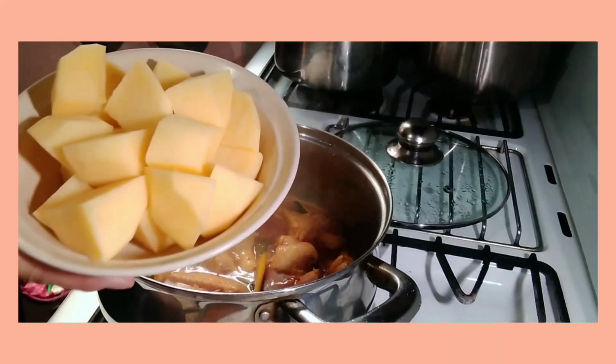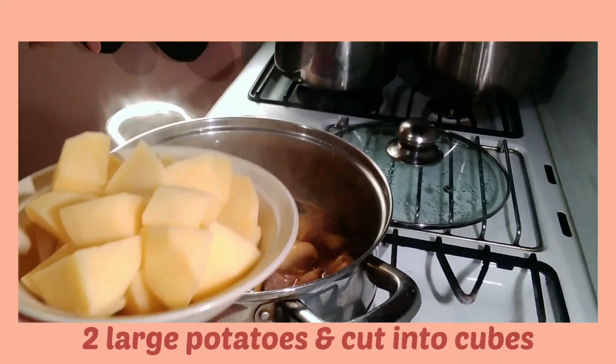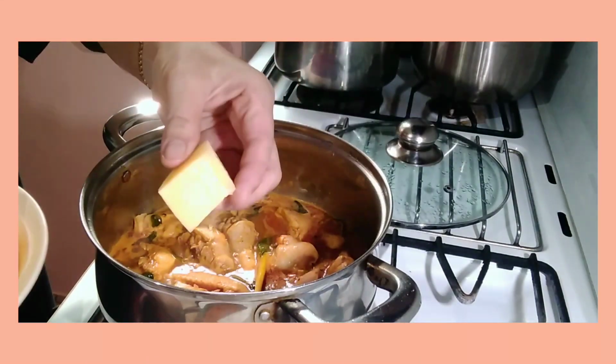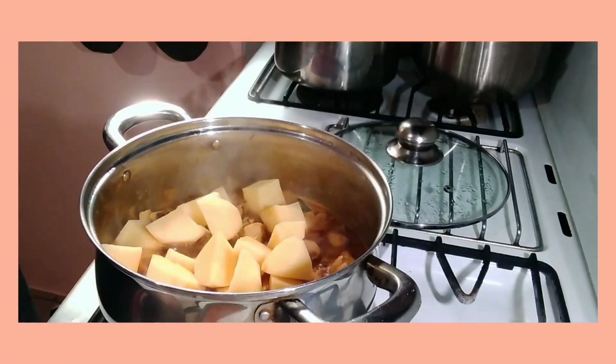I have this potato, it's 2 large potatoes, but this one is your own choice whether you want to put more or less. And then I cut it into cube size. Yeah, this size. Go inside.